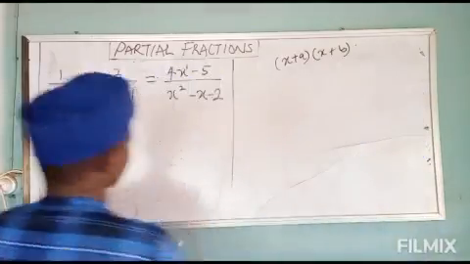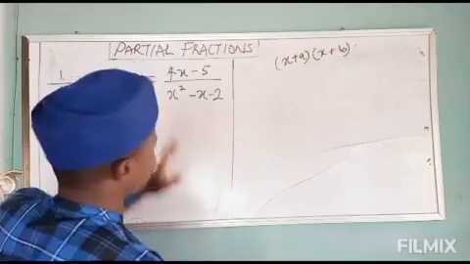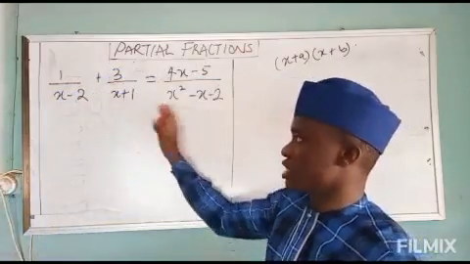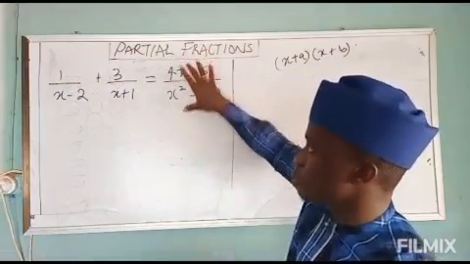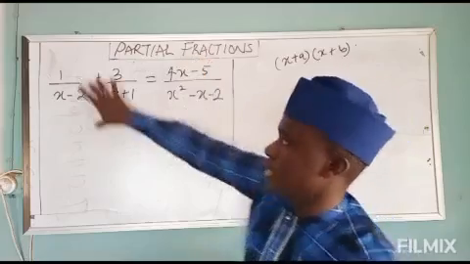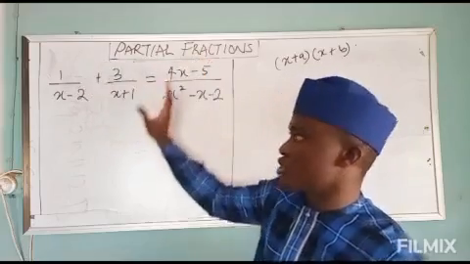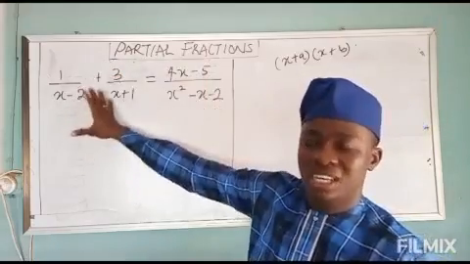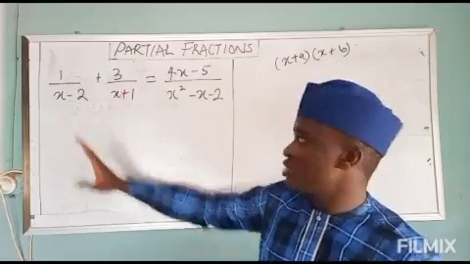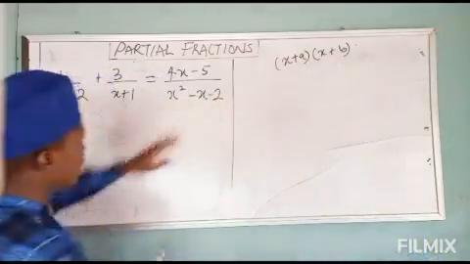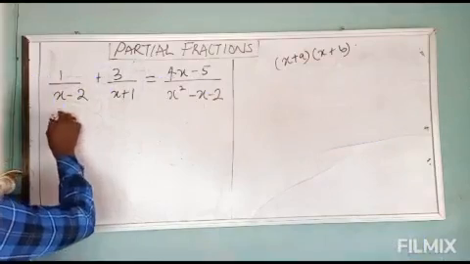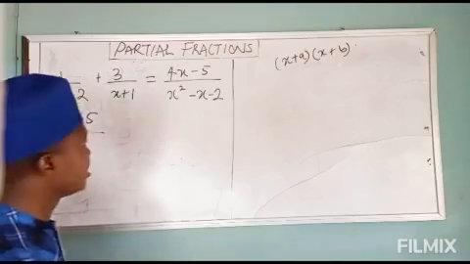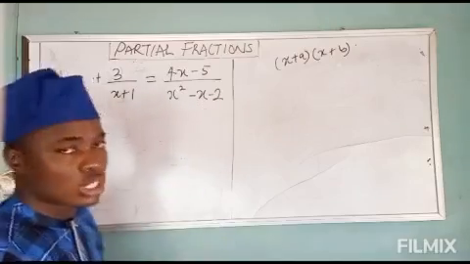So now from here, let's say you want to solve this one in order to bring out something, because I told you this one has already been solved. I just want to bring this out so that you know whether what we said earlier is actually correct or not. So now we try to solve this. We have 4x minus 5 divided by x squared minus x minus 2.